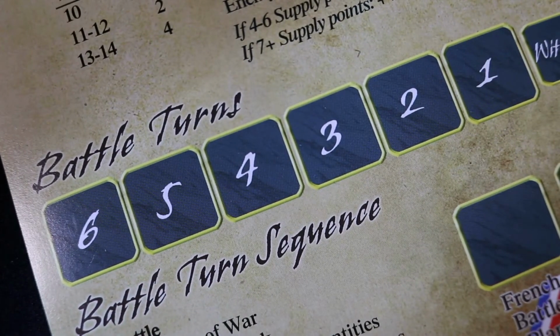Complete the routing process turn by turn until the routed side has exited the battlefield or has been destroyed. Advance the battle turn counter and begin a new battle turn with the insight activation step. The battle ends when the following conditions are met.